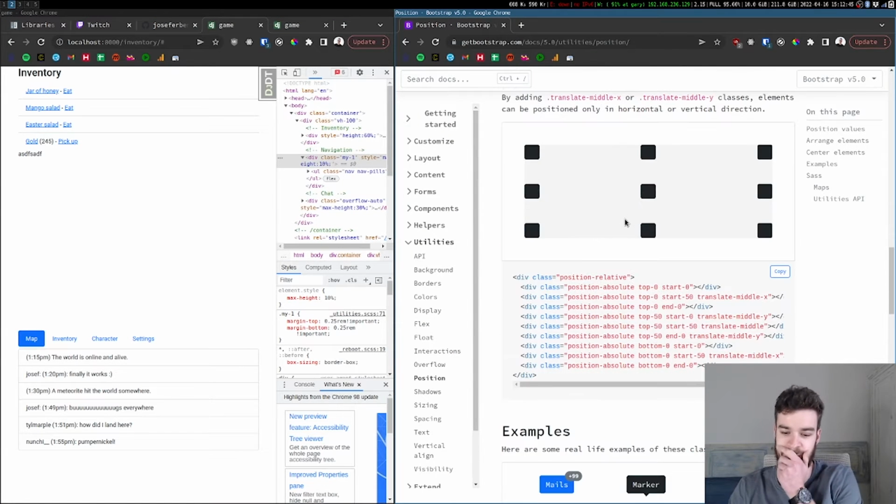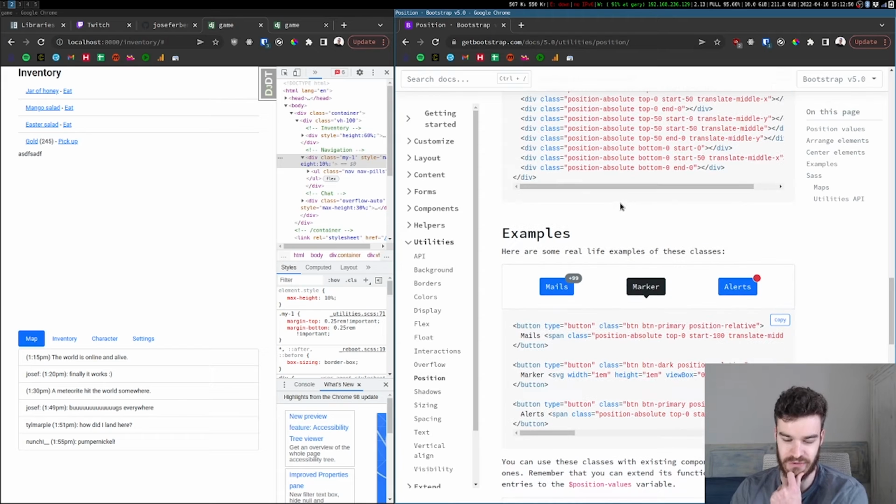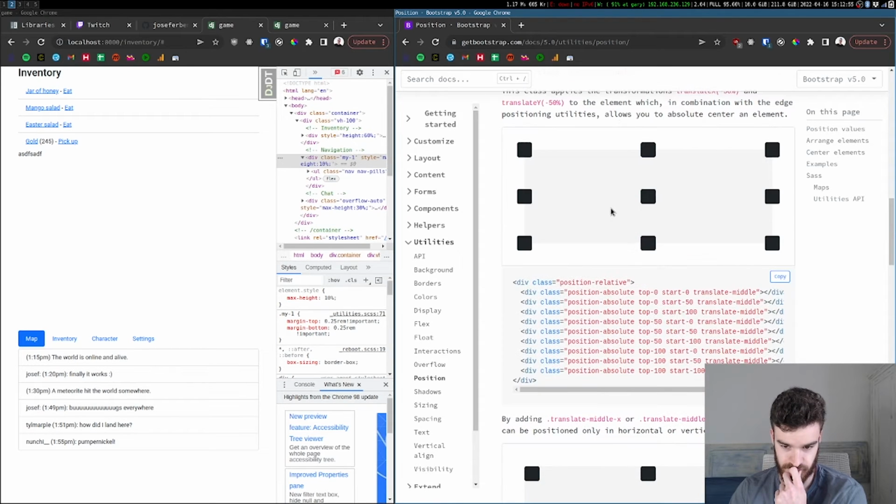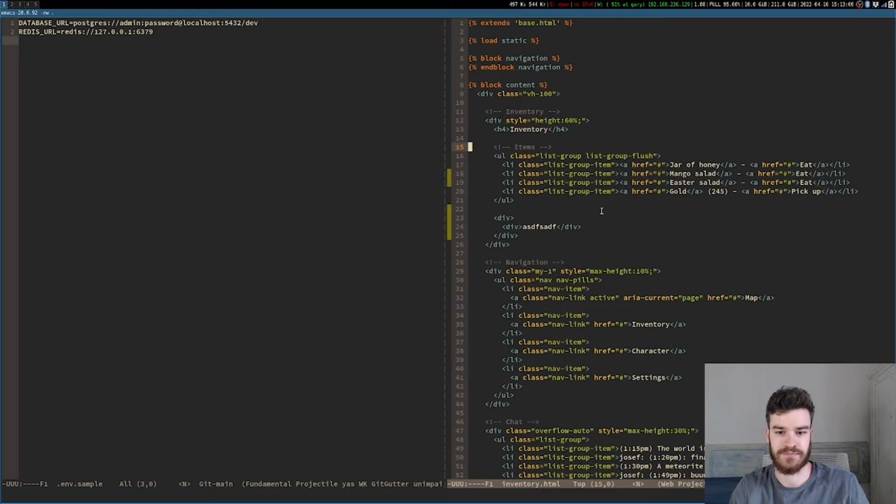Alright guys, come on. I need a way to indicate the amount of gold. Let's just make this whole thing position relative. And then I'm gonna make this position absolute.